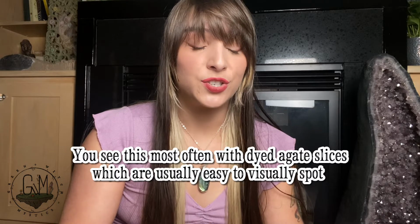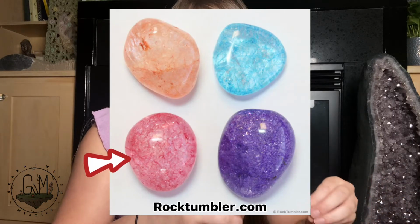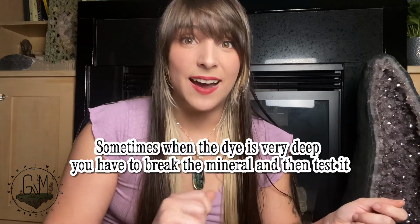Sometimes the dye is so saturated. Sometimes the dyed agates, they'll just leave them in these dye batches forever. So the dye is within multiple layers of the stone. So sometimes you can't really get dye off of a crystal if it's really deeply embedded in there. So sometimes the acetone test with checking if a crystal is dyed or not works, sometimes it doesn't.